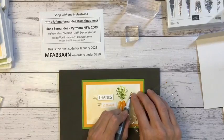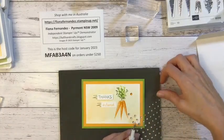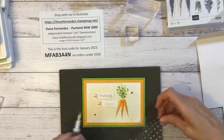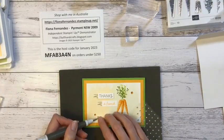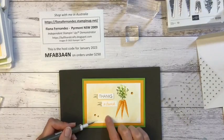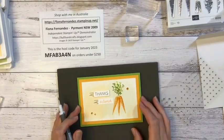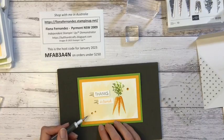High enough. Just rest it on there for a minute. I haven't pushed it down yet. This is really pretty when you do this, isn't it? I like it. Well, that's where that one landed. Until you push them down, and actually on this paper, this is the watercolor paper, it doesn't stick as quickly as it does to the flat cardboard. There's a little bit of texture on there. Are we happy with the bling there? Or do we need to move it up a bit?